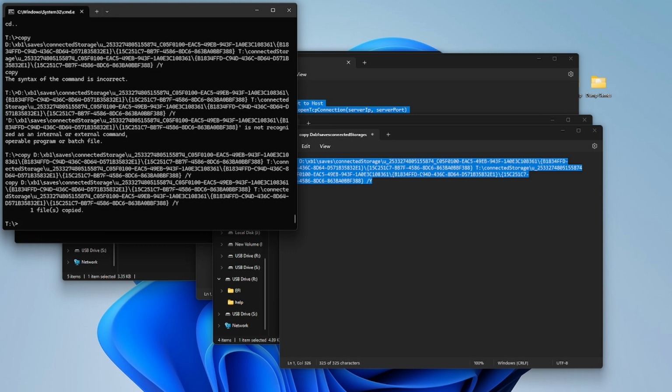Now we have done the part where we move the file for the Warhammer Vermintide. We changed the file contents with the stage 1. We changed the IP address to our IP address, and then we pasted back this file inside the USB. So what we need to do now is reboot the Xbox console to unlink the T connected storage. So we'll be shifting back to the Xbox One. So let me bring that up.